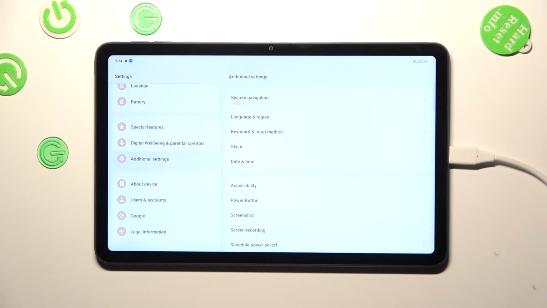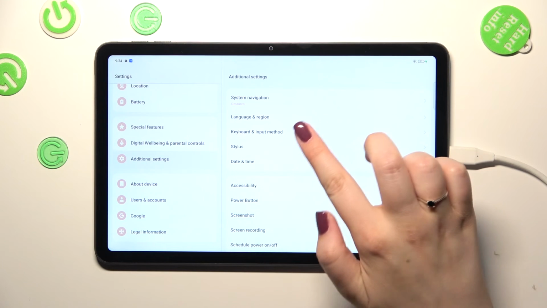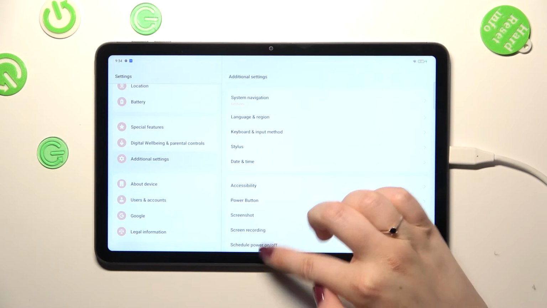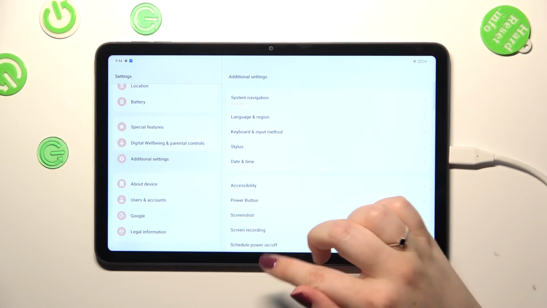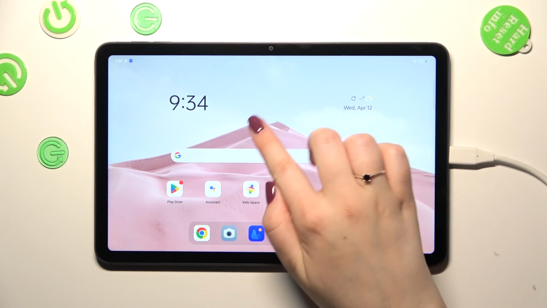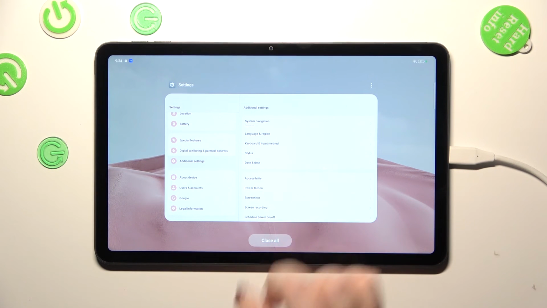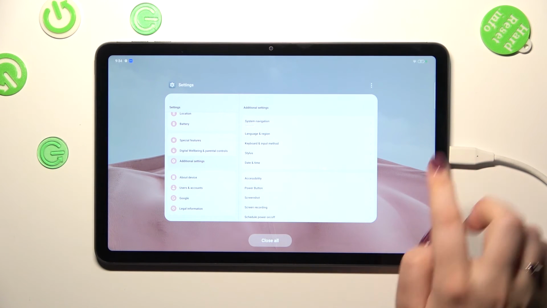And as I said, the same situation from the left side. If you'd like to go back directly to the home page, then all you have to do is swipe your finger from the bottom to the center of your device, and this movement should be quite quick, I would say, and short, just like that. And as you can see, here we've got the home page, and in order to open the recents, you have to do the same motion, kind of, because this time it should be longer, and you should hold your finger somewhere here, just like that. And after releasing, you can see that we've got the recents.